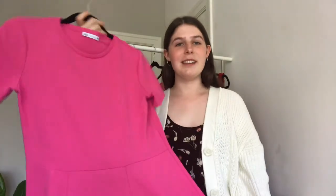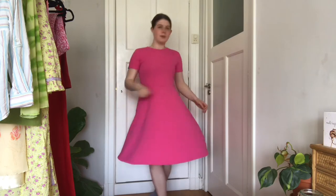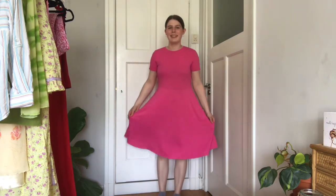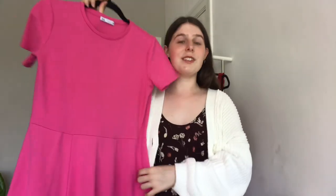The next pink piece is a dress I got at a thrift store called Marktkom, which I go to quite a bit. This dress is also originally from Zara — I got a lot of secondhand Zara pieces this time! I think it was originally priced at five euros but they marked it down to two, and it's this really cute midi-to-maxi length dress. I love this color pink — I think it's very happy and I love it a lot.